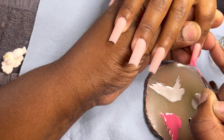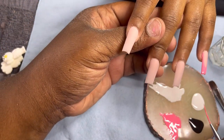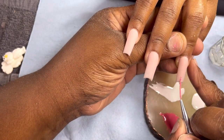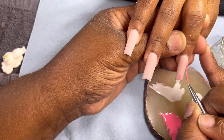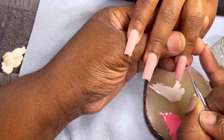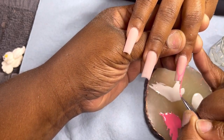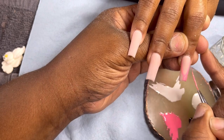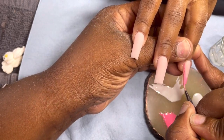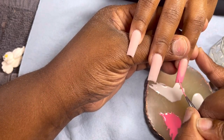You can watch anybody's video, but you still have to do it the way that works for you. We all go in the same direction, but we are all going to take different journeys to that destination. So my destination is to get a really good, perfect French. And right now this way kind of works for me, but like I said, I am working on other ways to get that perfect French that I feel is the perfect French.